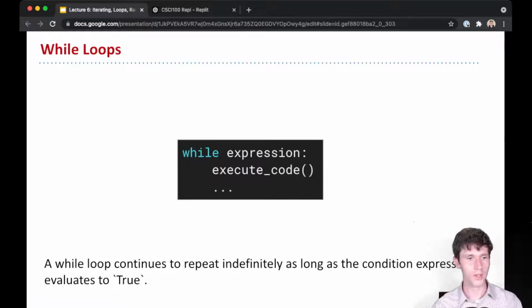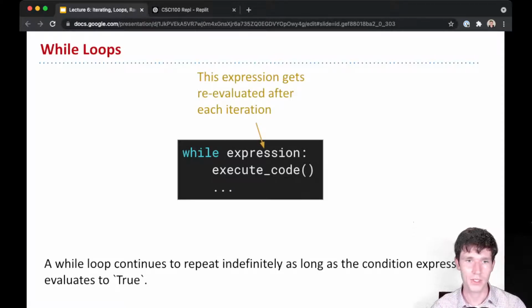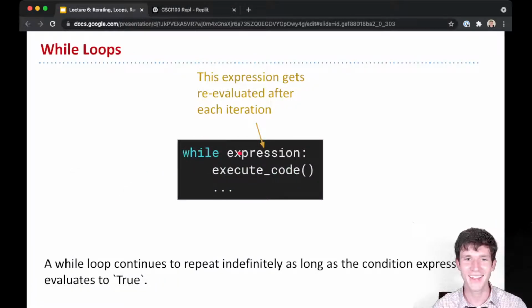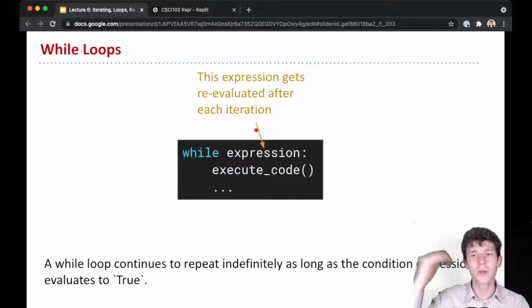Our while loop here is a bit simpler than our for loop. It just has this while reserved keyword and then a space and an expression, very similar to a conditional if, where we had if, space, expression. But here what happens is the expression will get checked, and then we have the colon and the body. Again, as with for loops and conditionals, the body is made up of anything that's indented immediately after the while statement here. Everything in the body will get executed, and then this expression will get checked again. It'll get reevaluated. And every time it gets evaluated, as long as it's true, the body will get executed again. As soon as this expression evaluates to false, then we no longer execute the body and we go on to the next lines of code.